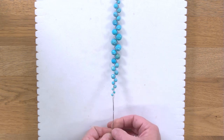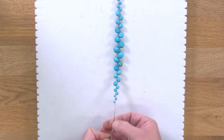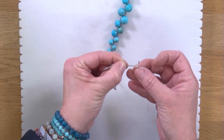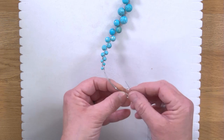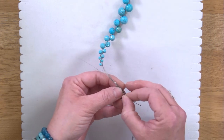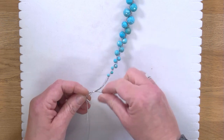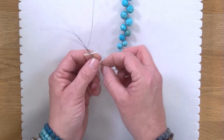You can see how we may lose some of that plait as we slide the crimp down, so push it down and put the plait back into place. Once you're happy, take the strands through the other end of your chosen clasp — whichever end corresponds — and once again take two or three strands back through the crimp tube. Start with one strand at a time and then try another. Depending on the size of your crimp tube you may be able to get more back through — just get as many through as you can for a nice secure finish.